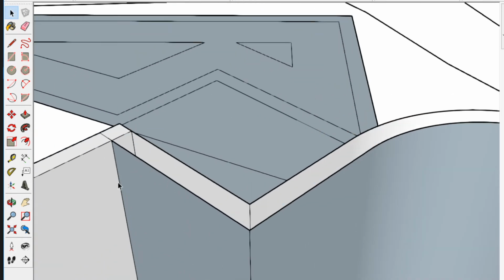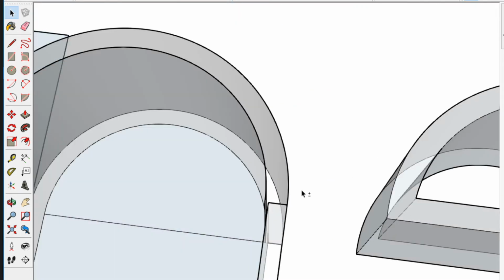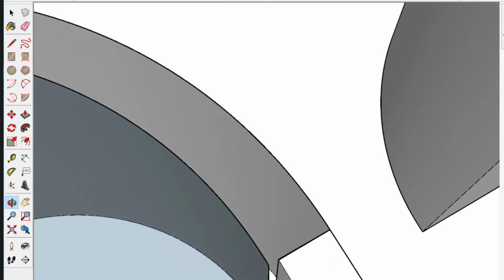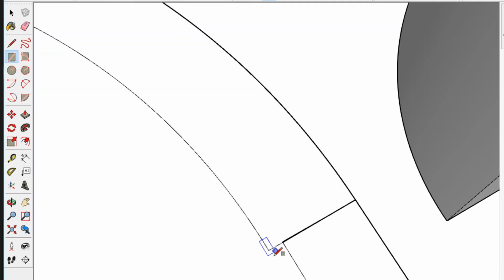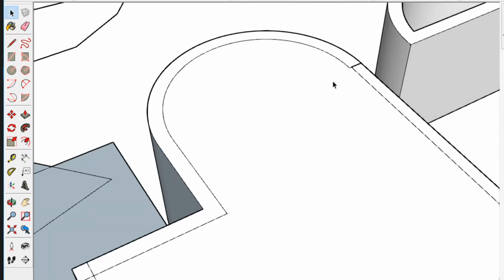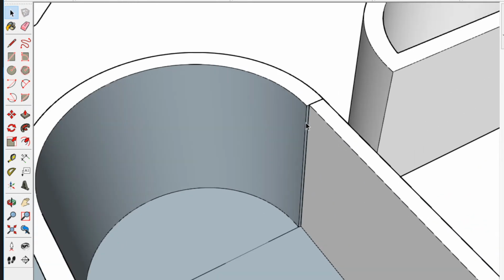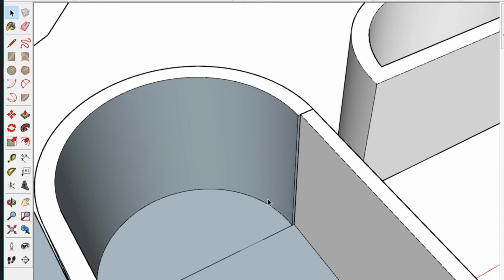Because, okay, this one did not close because there is a point where it's not closed. I found it. The top is closed as well because all the edges are connected, so I can just click that and delete. My delete shortcut is letter N because the delete on the upper right is too far.